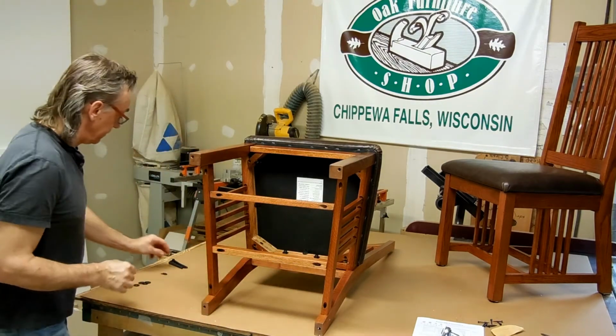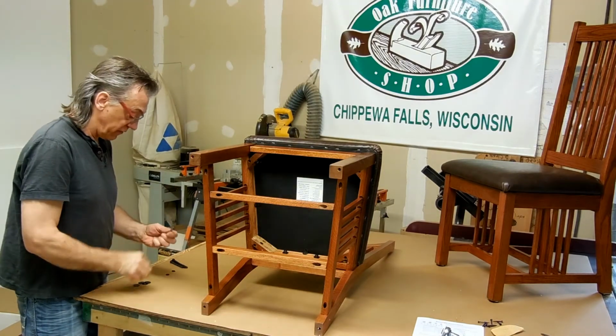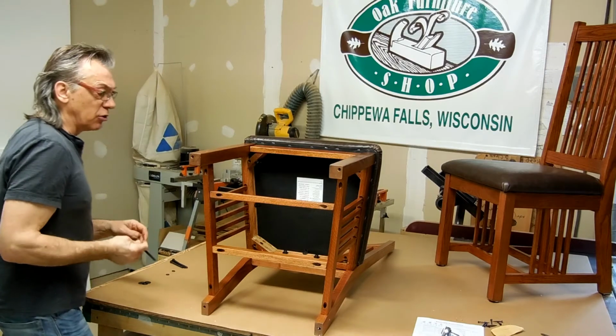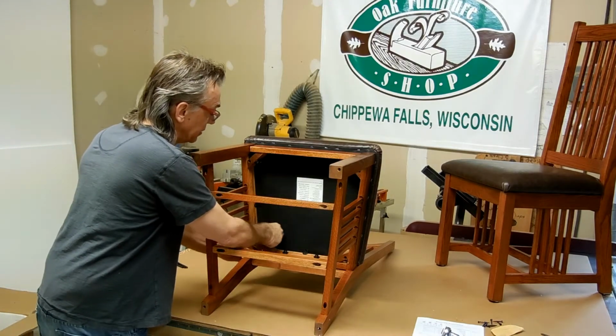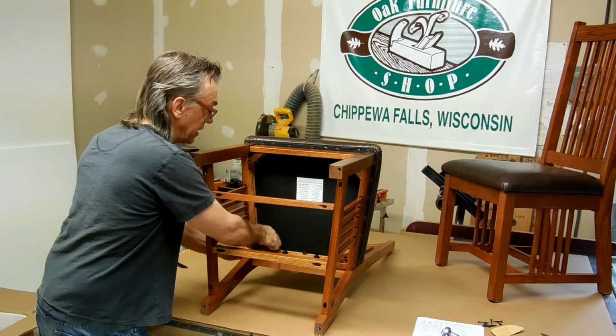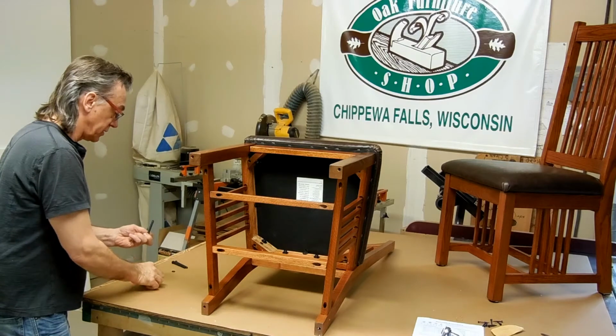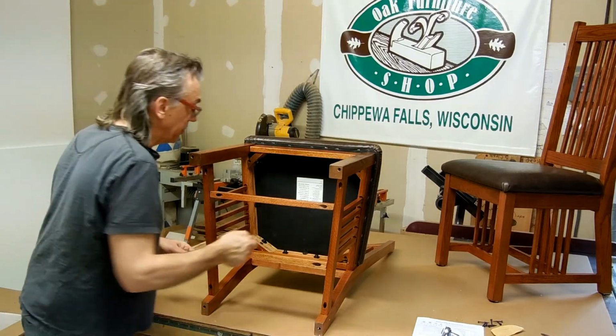It's kind of nice when all the holes just line up really well. You don't have to fight them at all. I suppose occasionally you're going to have one, that's just the nature of the beast whenever you're working with wood. It's always one that you might have to move things around a little bit. But overall, I was impressed how well they had everything lined up.